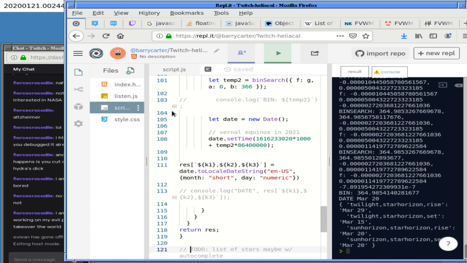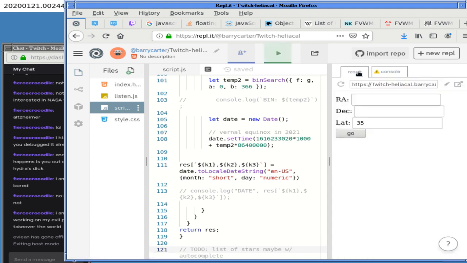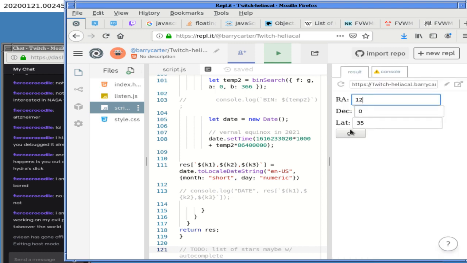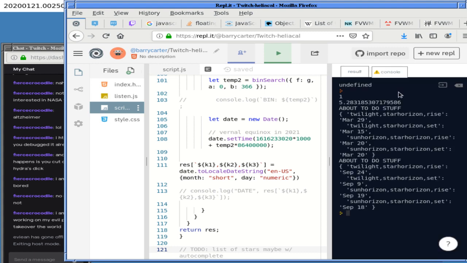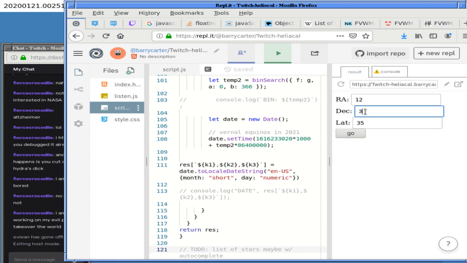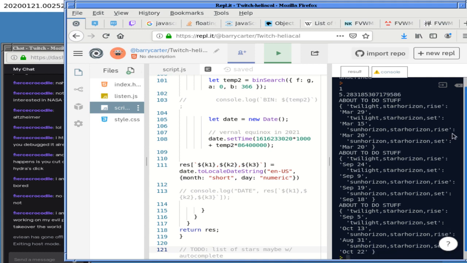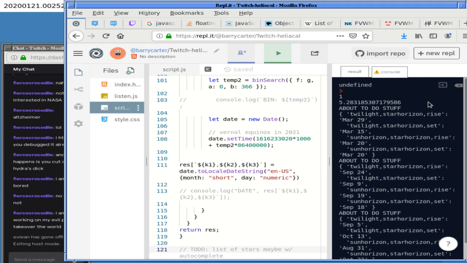Okay, let's see what this does. I think I might have actually gotten rid of too much. Oh no, there it is. Gorgeous. Alrighty, now what if it's at 12 hours? Can you still handle it? Okay, wherever it says about to do stuff, we need to get rid of. Oh, actually, that might be where we need it to be. These numbers all look okay. Let's see what this does. All of these numbers are at least not giving error messages.